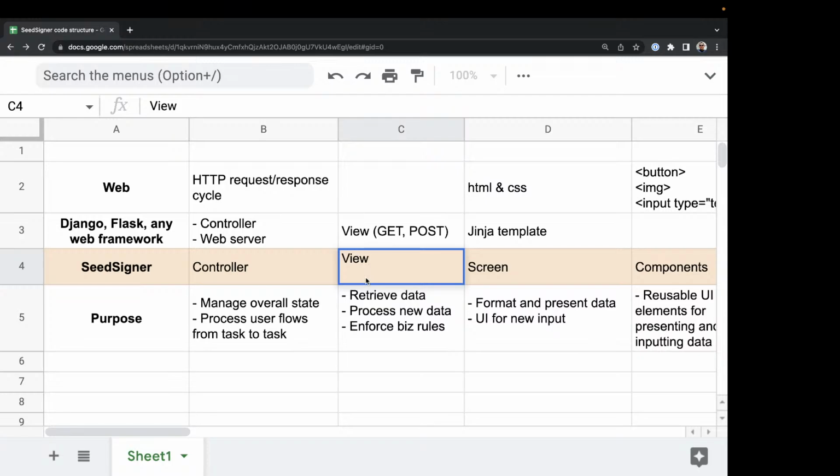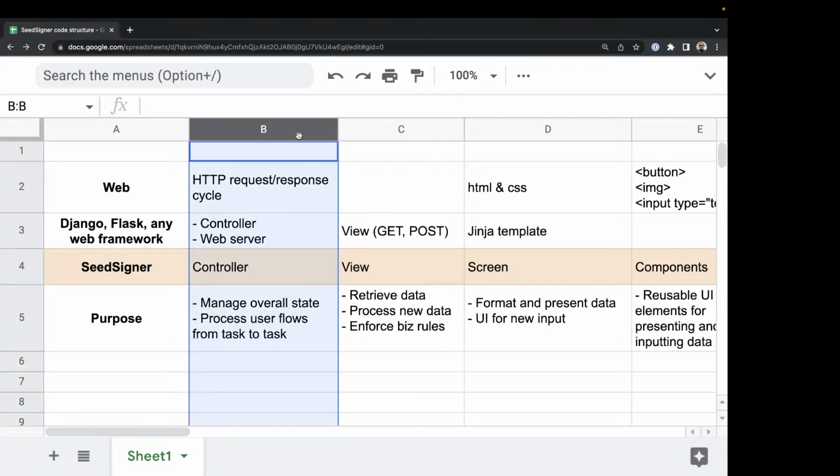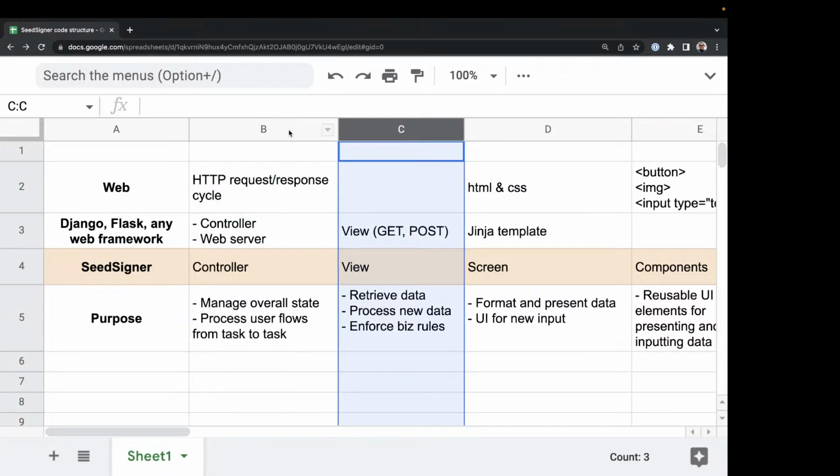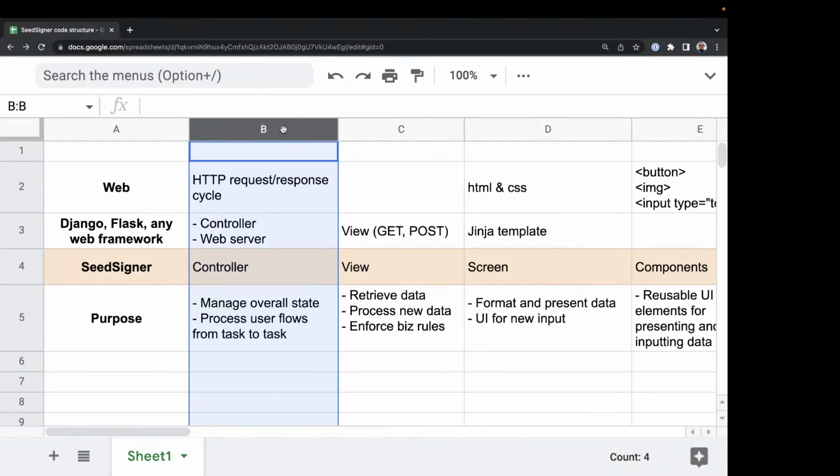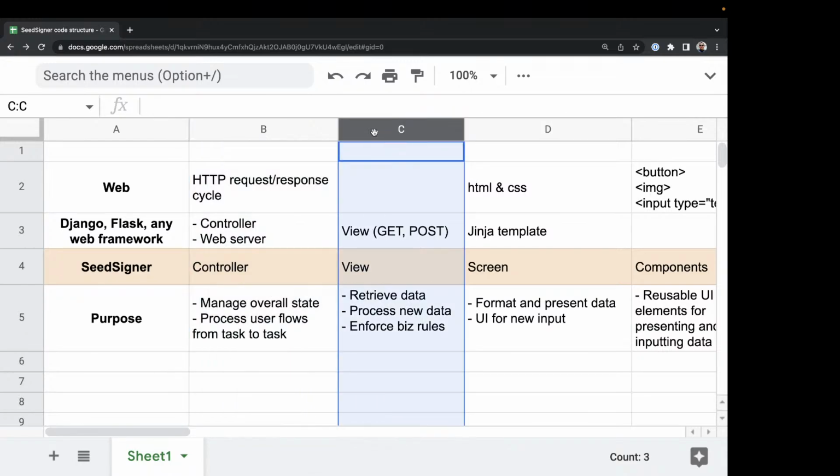They can custom craft the information that they're either sending or receiving based on where things are at. So these first two columns are really the brains of the system. The controller is what it sounds like. It's controlling and managing everything. And then the view is making page by page decisions about what to show or what to ask for.